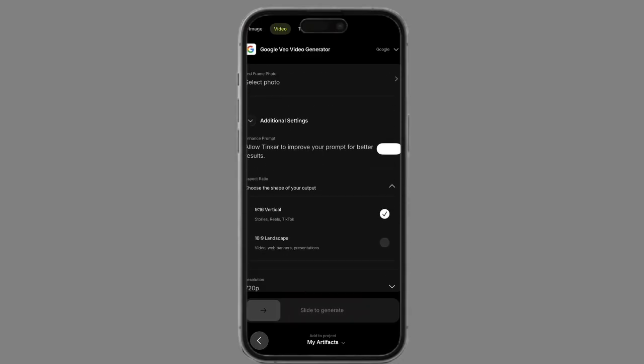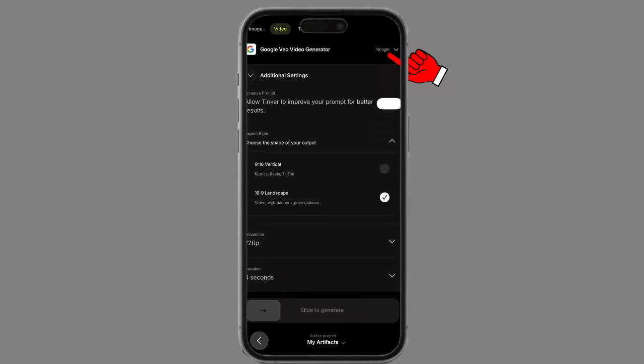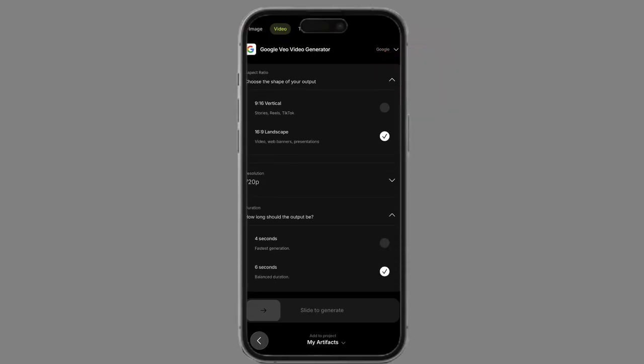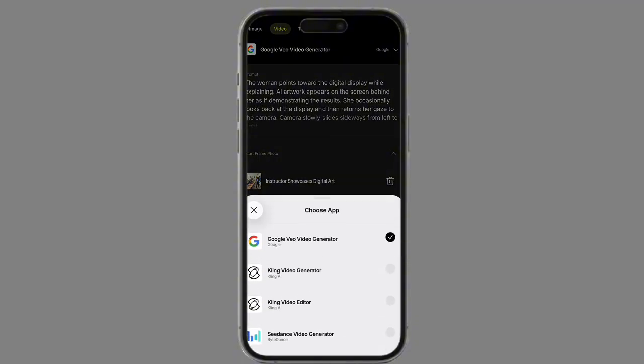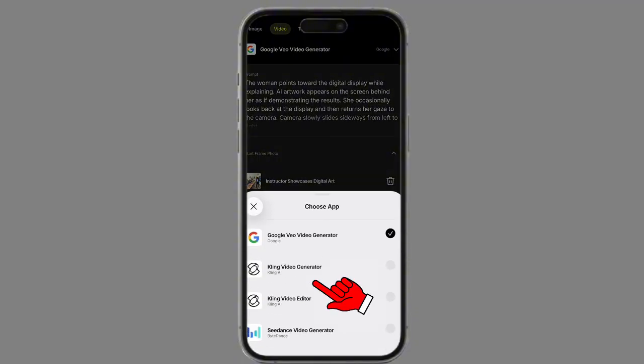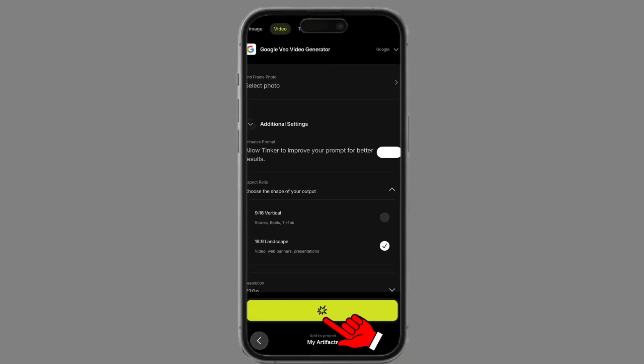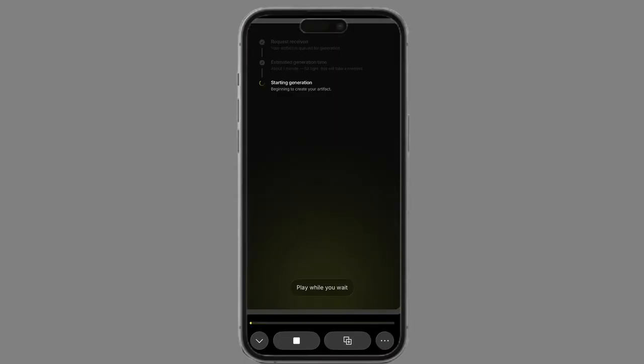You can also change your tool, the particular tool that you want to generate with. You can just change it and just try another tool. All of them are good. I tested all of them and they are working perfectly. Okay, all of them are good, so just choose the one that you want. There is one that gives you 6 seconds, one gives you 8 seconds, one gives you even 12 seconds. Okay, so it's left for you to try all of them and choose the one you want. Once you are done doing all your settings, you are going to set how many seconds you want, the aspect ratio, the resolution of your video, any one you want.